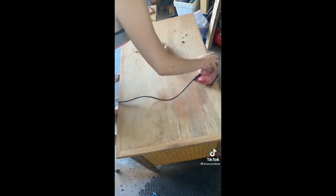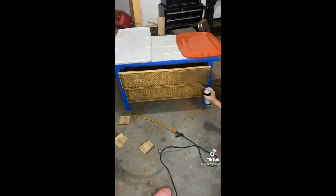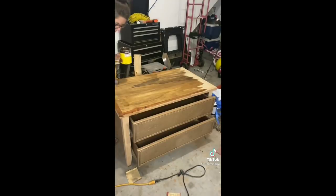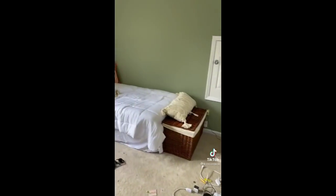I got this dresser off of Facebook Marketplace for $50. I redid it for her, sanded it, painted it, and made it brand new. I absolutely loved doing this project for her. It was so much fun to give her room a new grown-up vibe now that she's getting a little bit older. So I finally was able to put everything together after I finished the dresser.